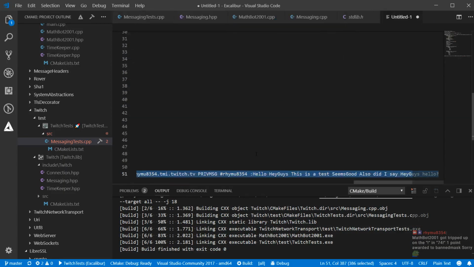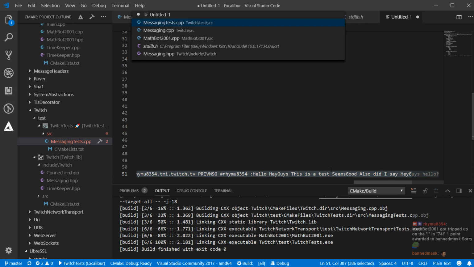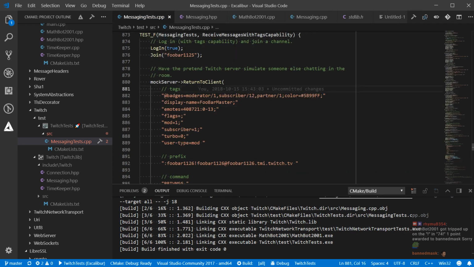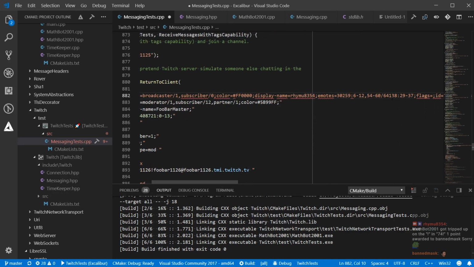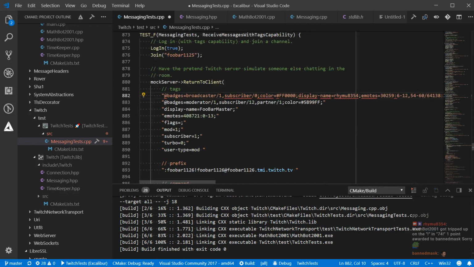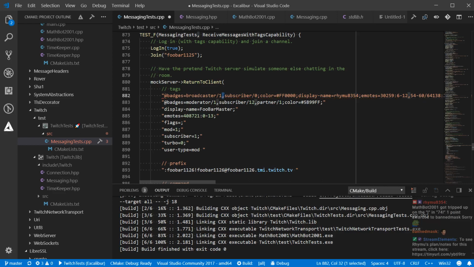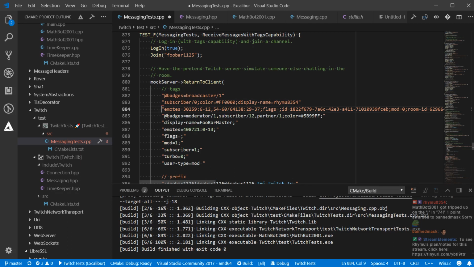Okay, anyway. I want to take this and pull that back into the example. The reason I'm doing this is these offsets in the emotes are very important. They need to match the message to be a valid example. Right, so that was the important bit.